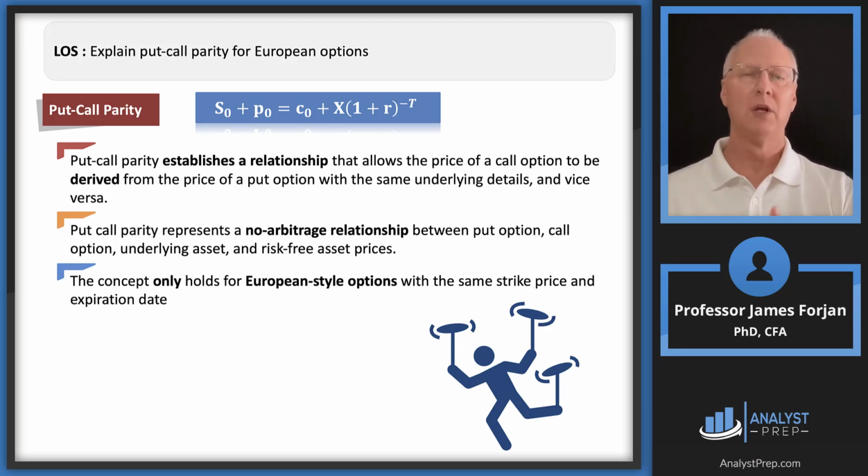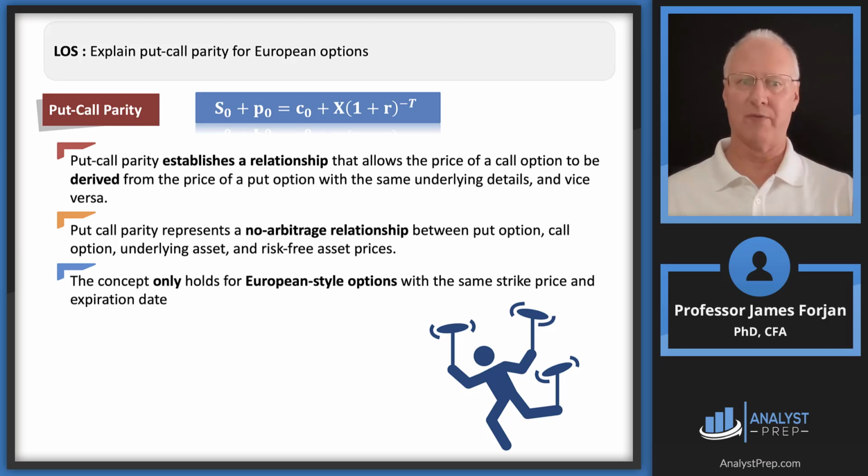So I want you to look up at the blue box. And there are 2 sides of the equal sign for the put call parity relationship. Let's go through this relatively quickly, and we'll do it again throughout this slide deck. So that S sub 0, that's the stock price. The P sub 0 is the put price. The C sub 0 is the call price. Now those 3 are related in that the put option and the call option have to be written on that particular share of stock.